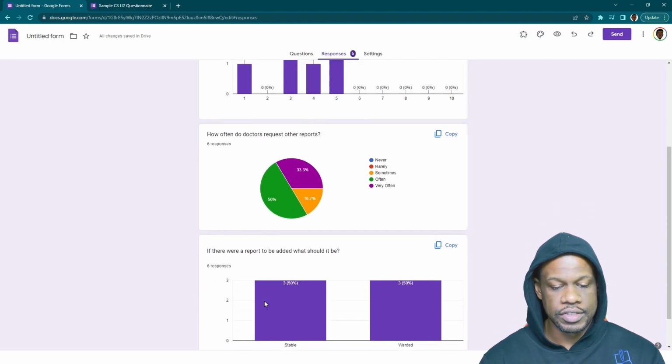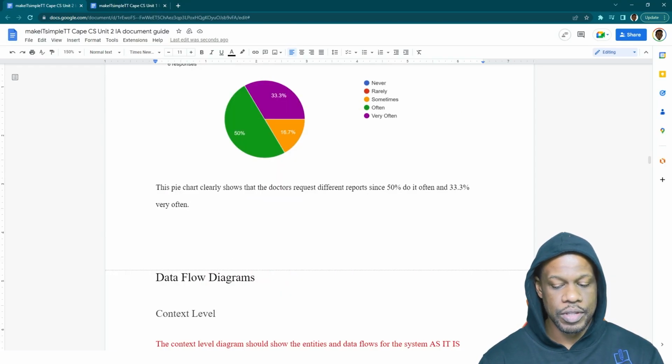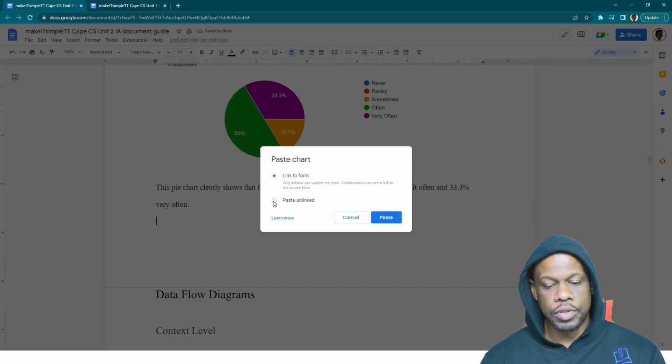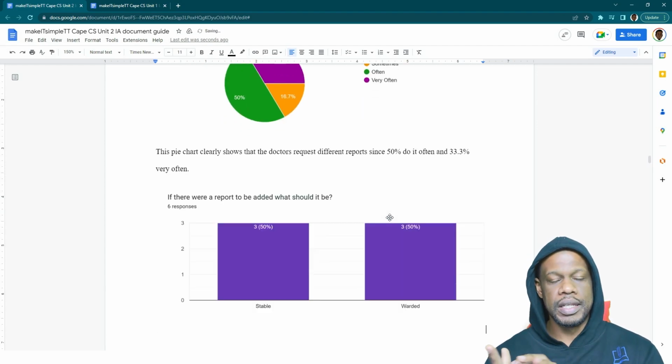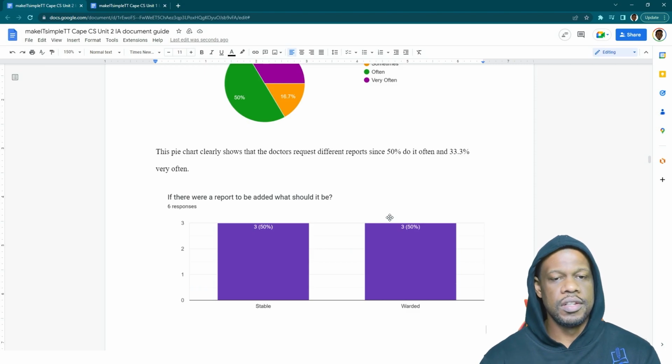And then you ask if there's a report that they should choose. This is the open-ended question, and you can see that the open-ended question was fairly straightforward. They all said the same thing, right? So I am letting you know that this analysis is serving twofold. It's going to help you build your data flow diagram and build your ERD diagram, but it's also going to help you build out the functional requirements and non-functional requirements that you need for this particular solution to work.